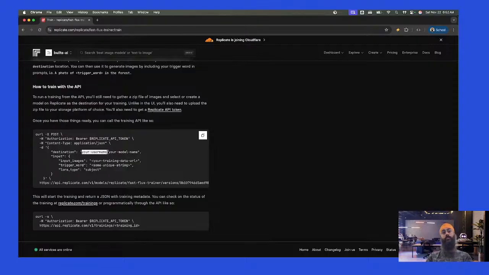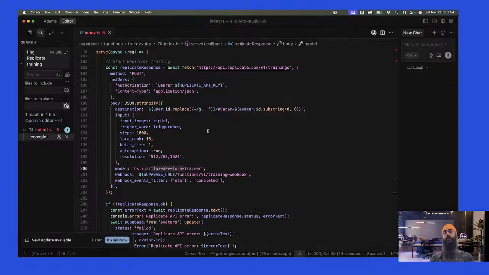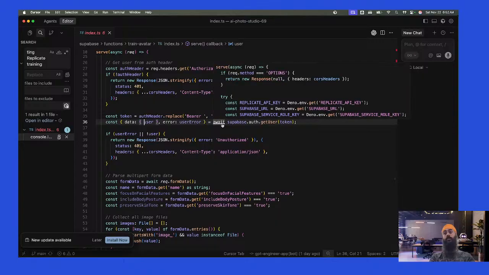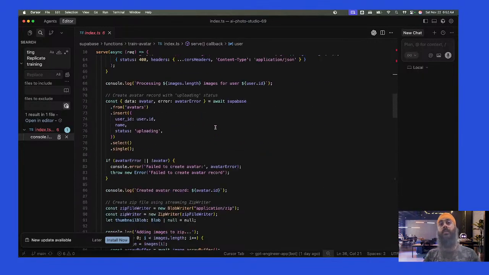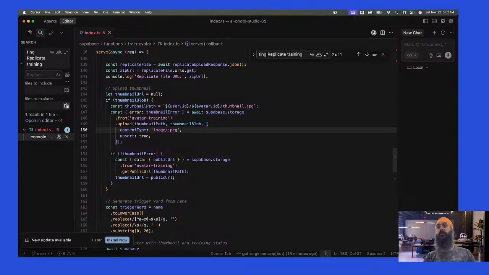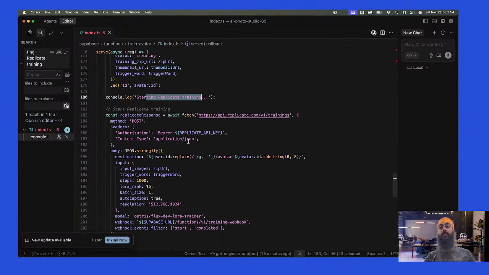Destination is your username and your model name. What's the destination? Okay, no. Okay, this is the issue then. Okay, there is this issue.